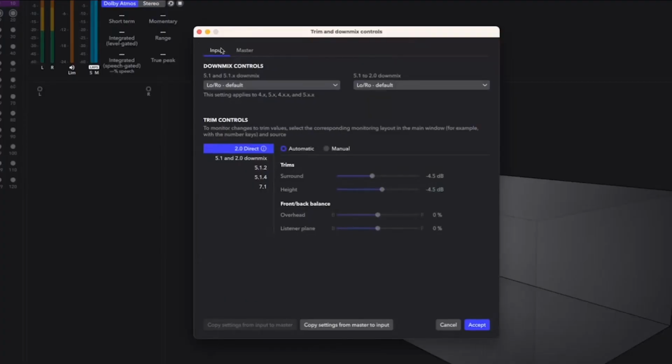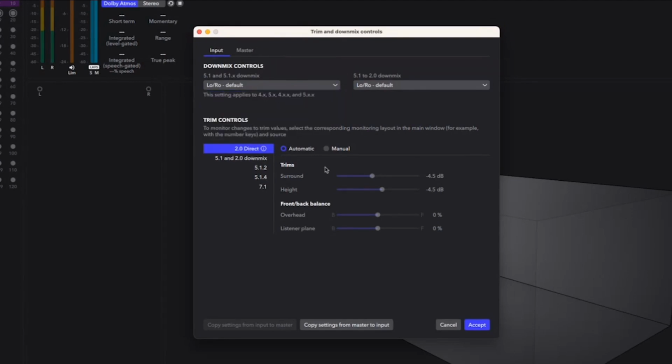A few things to mention about this. In the trim and down mix window, you will note that in the down mix controls, there is no Stereo Direct listed. That is because Stereo Direct is not a down mix. As I mentioned, it's a re-render format and a monitoring format. There are Stereo Direct trims that you can control here.